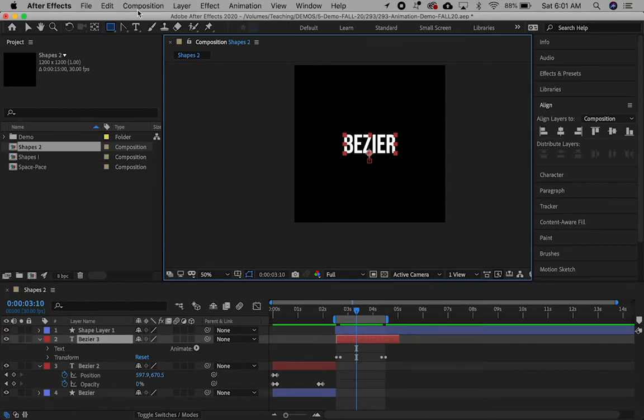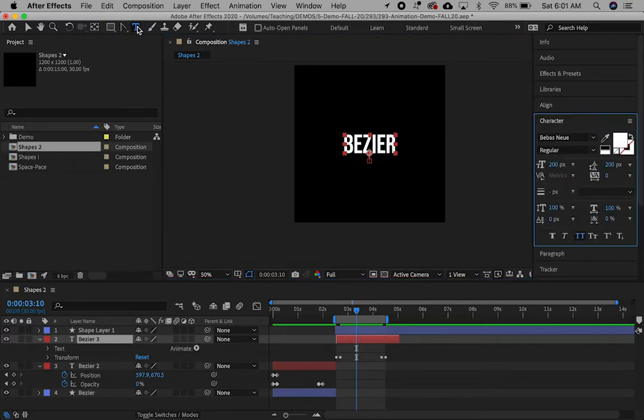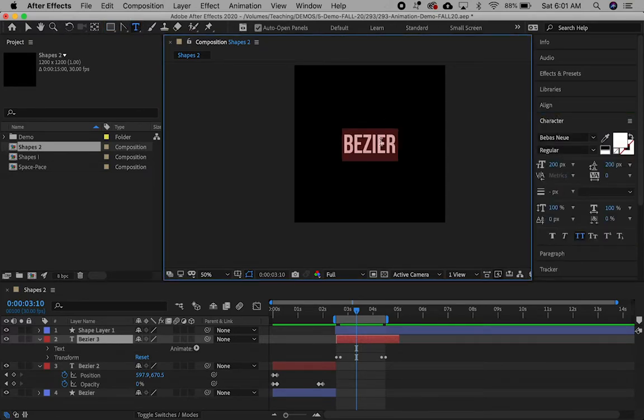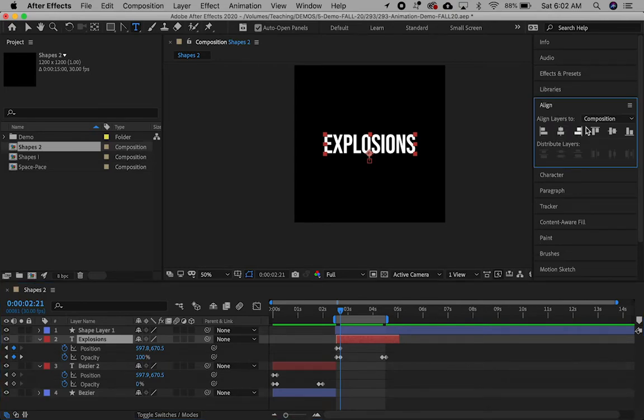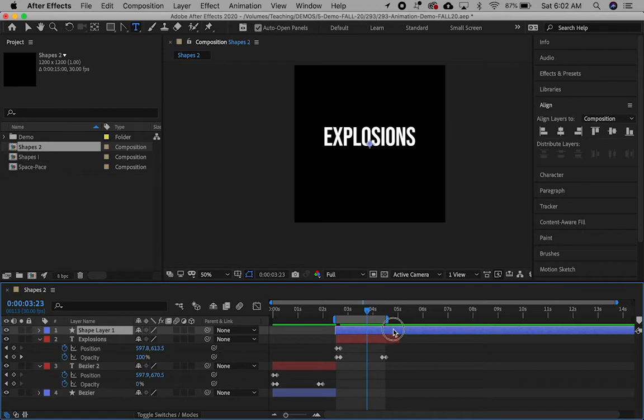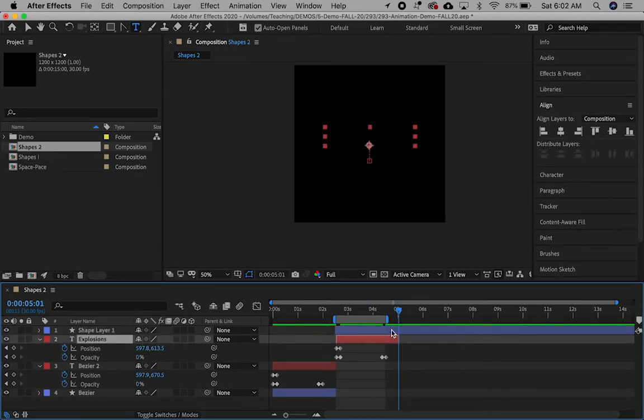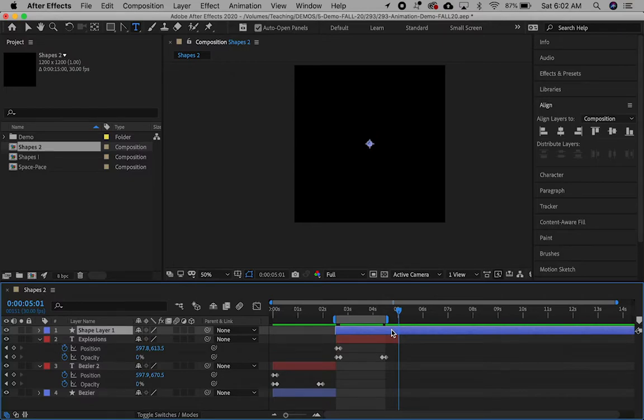So this now will be my text tool. I'm going to alter the title and call it Explosions. So go back to the first keyframe, make sure it's aligned right. Looks good to me. Now, let's make some explosions. So I'm going to go to the end of the explosions layer, press O for out. I'll just make this option bracket out.